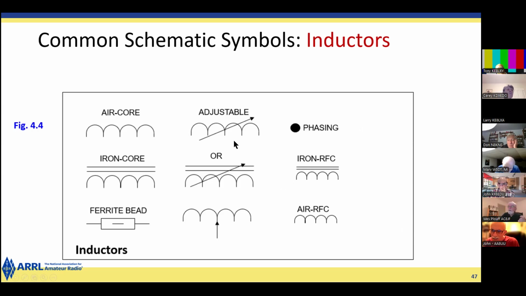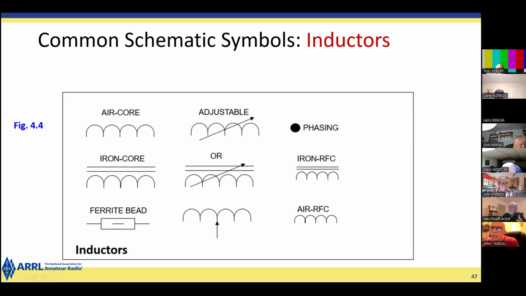Anyway, there are also variable coils, and the ways those work are either you move the core in and out of a coil, which changes its inductance, or you move a variable arm along the coil so that a certain number of turns of the coil are in use. It's a coarser adjustment, but you can get different values of inductance that way.